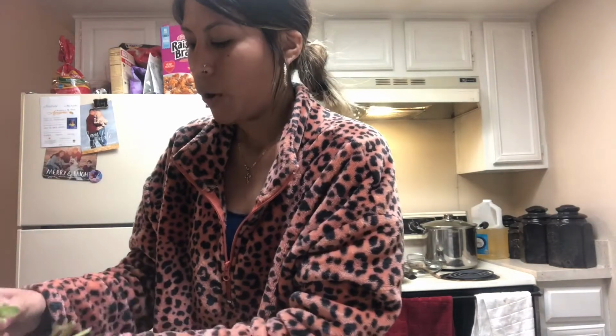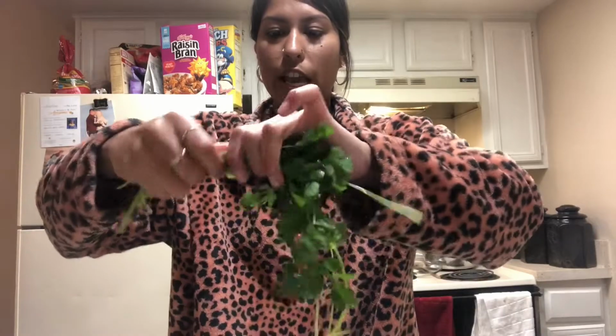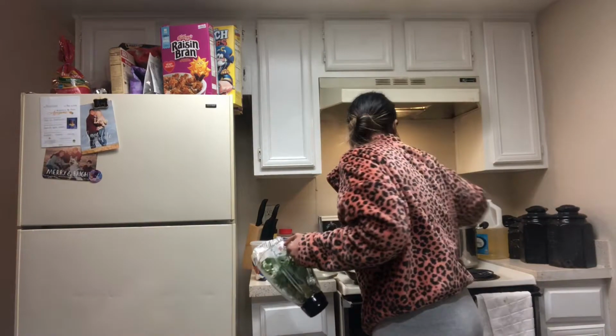My friend, this goes out to you because you were just asking me about this yesterday. So what I do, I don't completely cut the stem off. I'm not going to sit there and pick each one, but I just grab it wherever there's the most and then just rip that off. And then that's it. That looks good. Then I'm going to add some water. Actually, no, I'm going to add some of the chicken stock, and I know that's gonna be good.